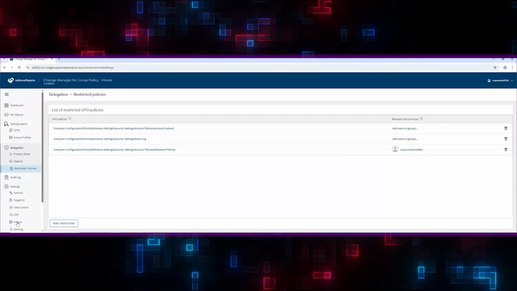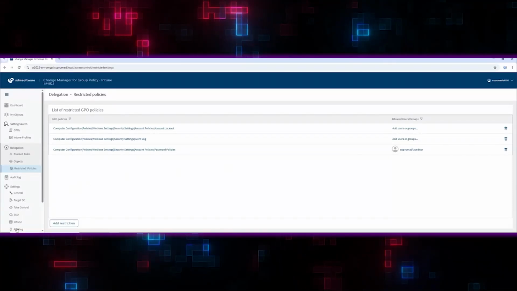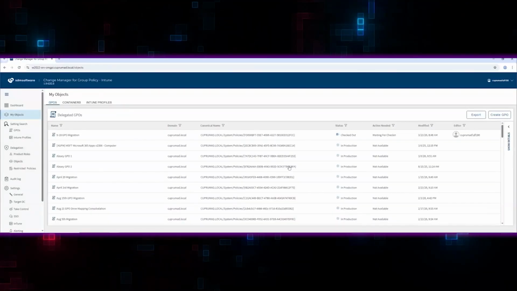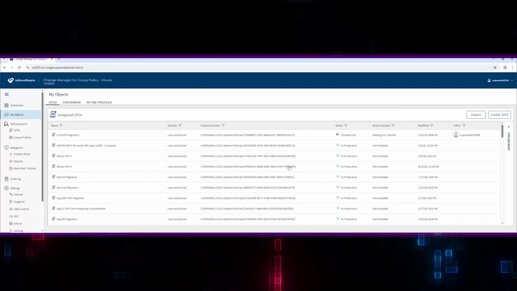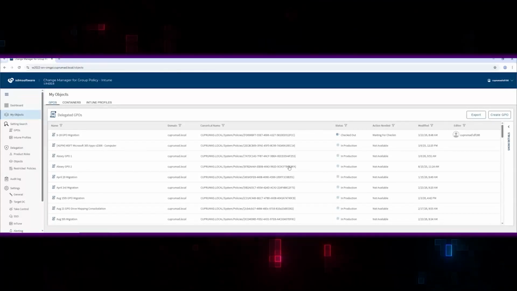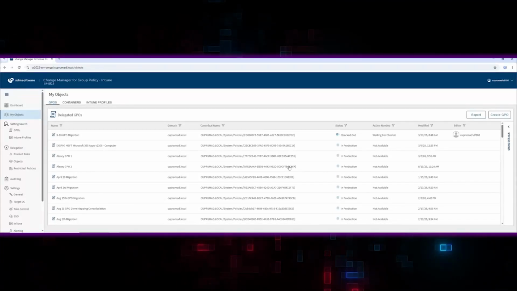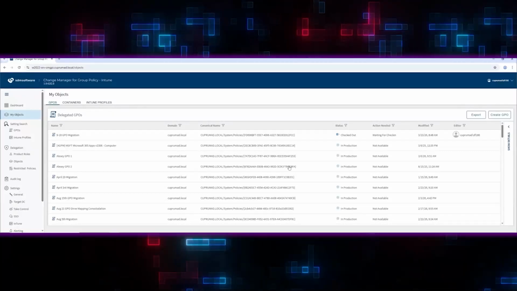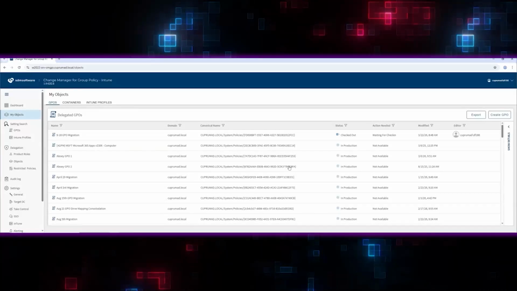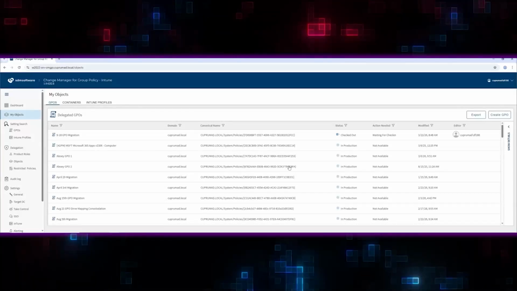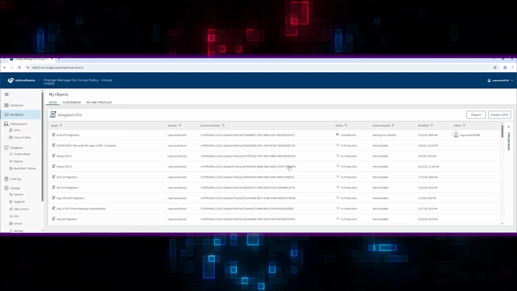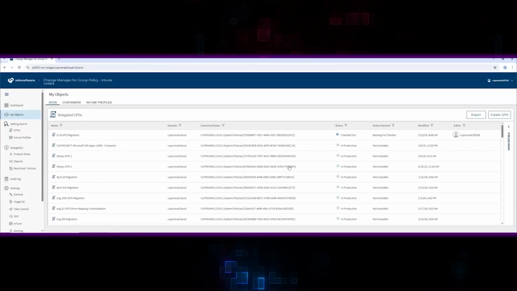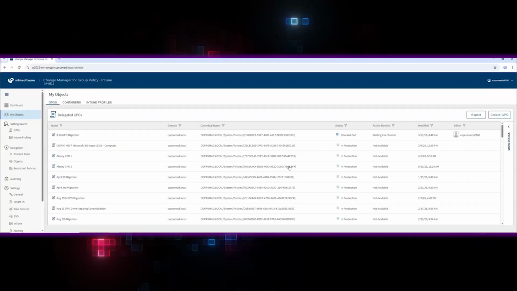We also have notification and alerting. So every action that happens, like when you check something out, edit it, and then check it in, you get a notification that goes to the approver via email. And that approver is going to get a before and after snapshot of the GPO. So they're going to get a difference report. They're going to say, what's in production is these settings, but now it's been changed to this. Do you want to approve it or do you want to reject it? So they can do that.